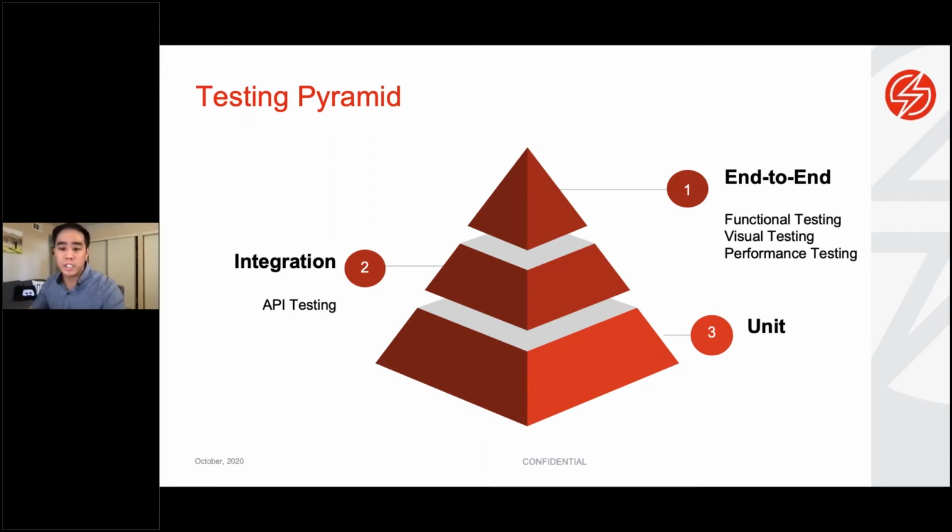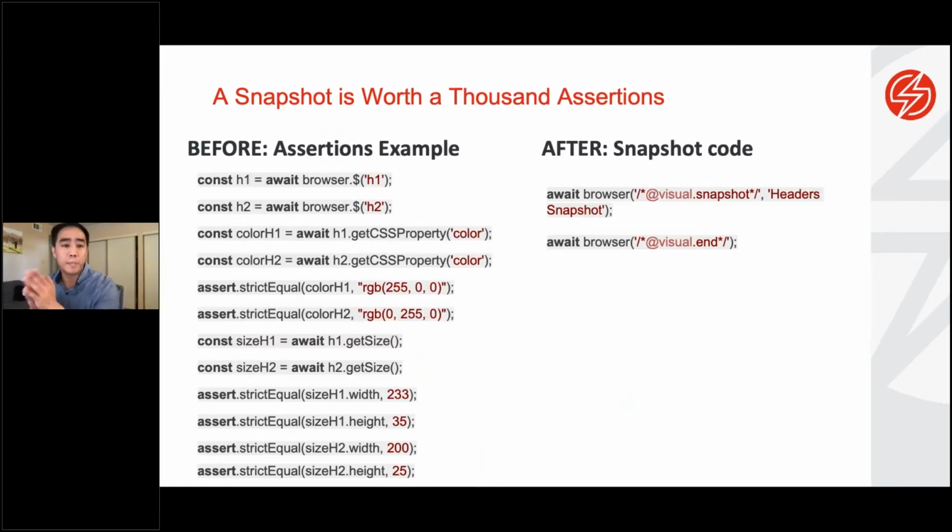So how easy is it to take a snapshot and actually perform visual testing? As I mentioned earlier, writing assertions to check for every single thing on the page is probably not going to be the best use of time. It will take a high level of effort to write and to maintain the code. On the left side here, we see a script that's getting the properties and asserting the values using a functional test.